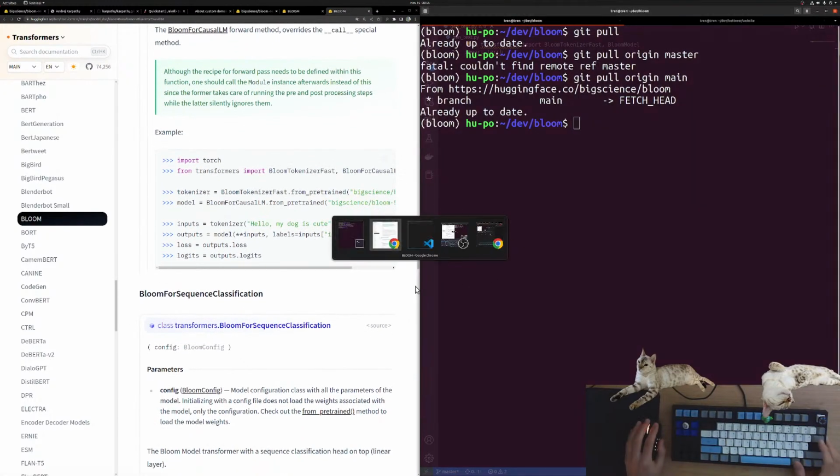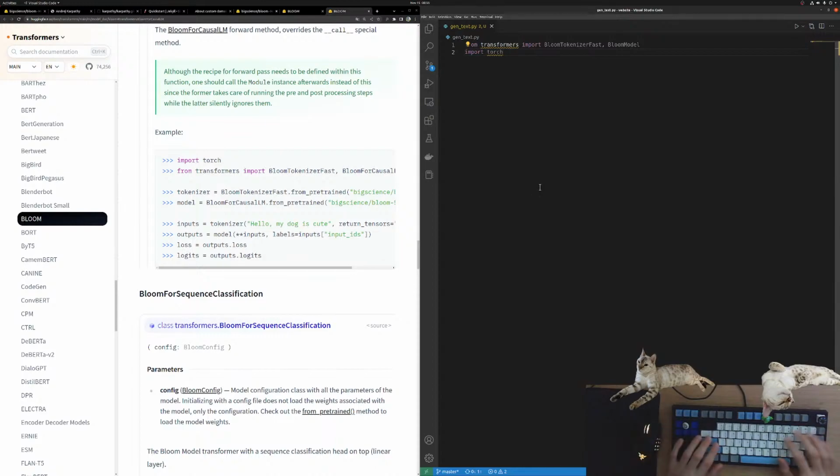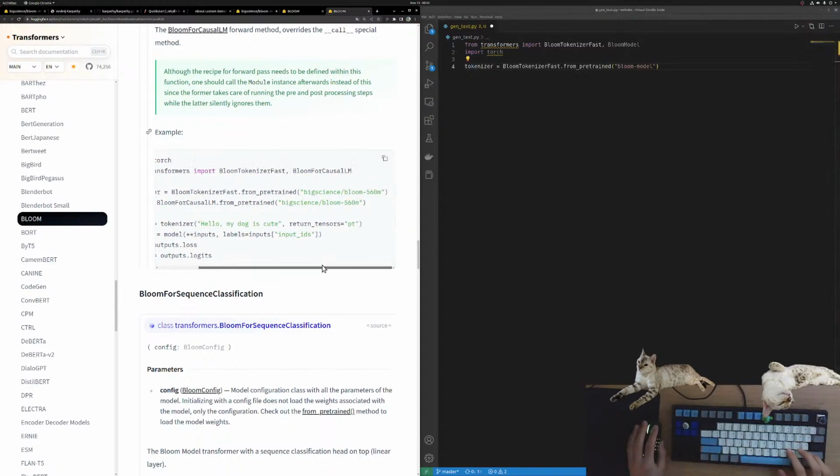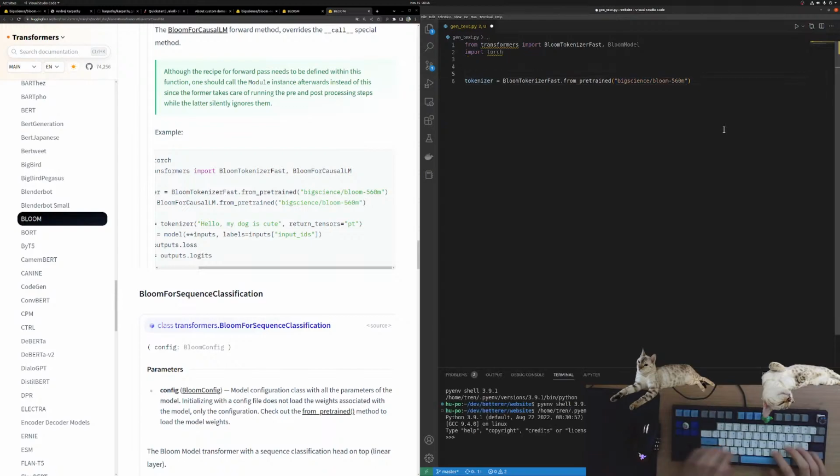So if we actually go to the autocomplete here, BloomTokenizerFast from_pretrained, and we want actually Big Science Bloom 560M, and let's take this and we'll make a variable for it explicitly.